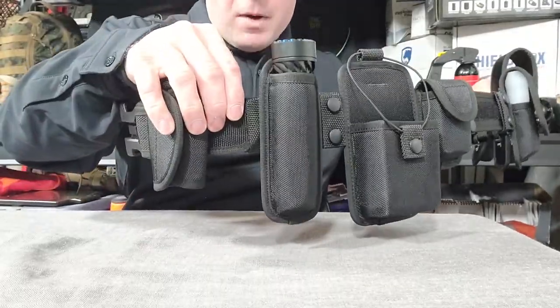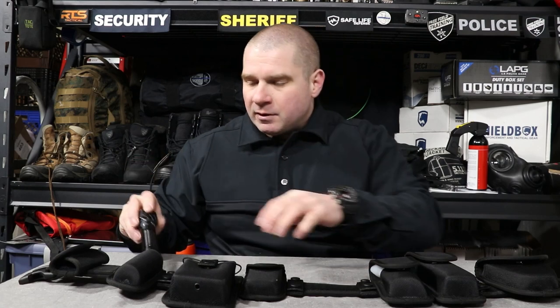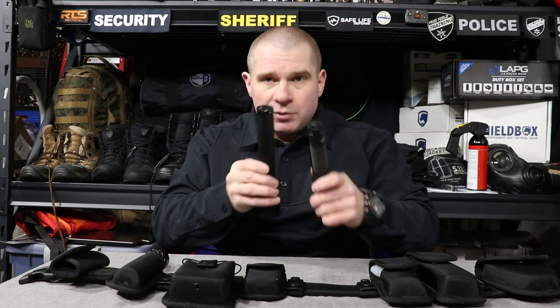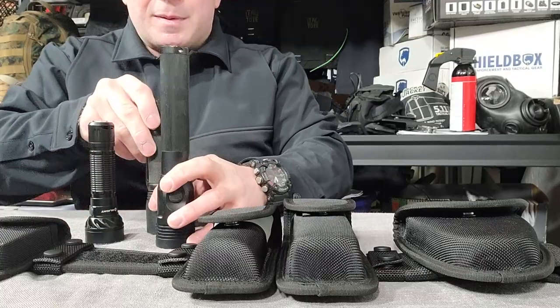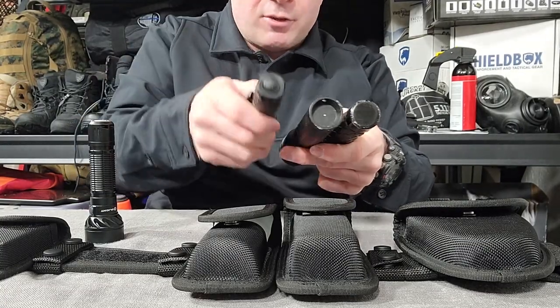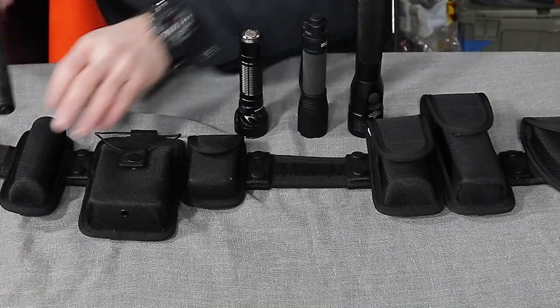There's also a baton holder, which I think most people working unarmed security are going to use to carry a flashlight. There are lots of great flashlight options — everything from a $15 Thorfire VG15S to a $165 Olight Fryer, ASP flashlights, Streamlight flashlights, and most of them have about the same barrel diameter as batons. So a baton holder can be a really good and very cheap option for carrying these flashlights in an open-top pouch. Later on, if you get certified in baton, you can put a baton in the same holder and it's going to hold it just fine.